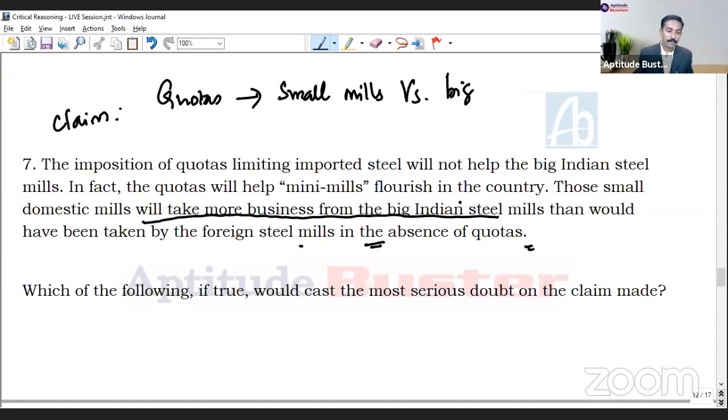I believe at least to this extent, the first two sentences you would have understood. The third sentence, though you would have read, you would have found it difficult to connect the logic of the third sentence to the entire thing and thereby the claim. If that is the case, do express your doubts, your difficulties in your comments box, or we have those features in our mobile app. We have discussion forum, we have live chat. We want you to respond so that we can help you to overcome these difficulties.